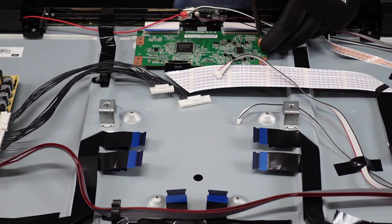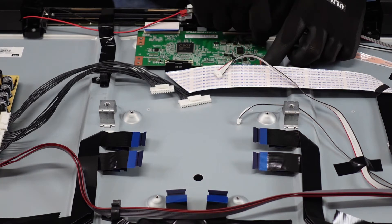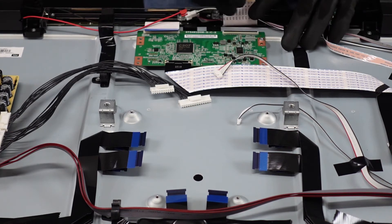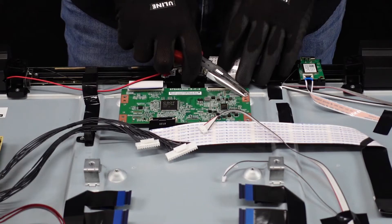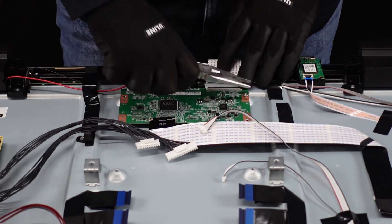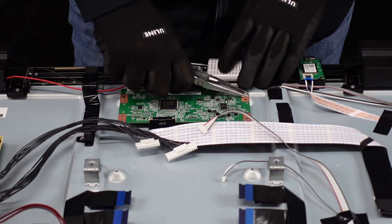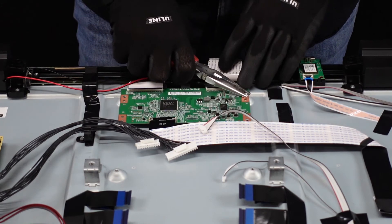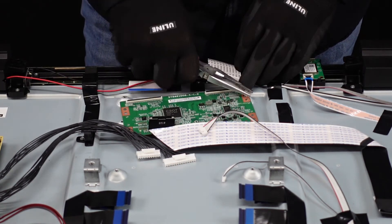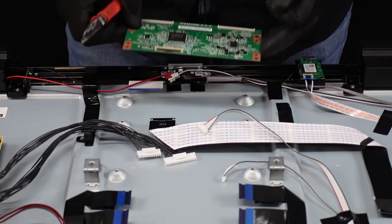I'm gonna give it one more shot here. That is just spinning free in there, so this does happen from time to time. If a screw is going to not be threaded correctly or something like that, we can have these kinds of problems. What we'll do is use a pair of pliers — you do want to just grab it on both sides, give a little bit of upward pressure and it should start to come out of there. This is not the best way to be removing screws from a board, but sometimes they're just going to be threaded incorrectly or there's going to be some sort of damage to them that's going to keep them from coming out. Just want to be patient and stay with it. And that's going to be the T-con board.